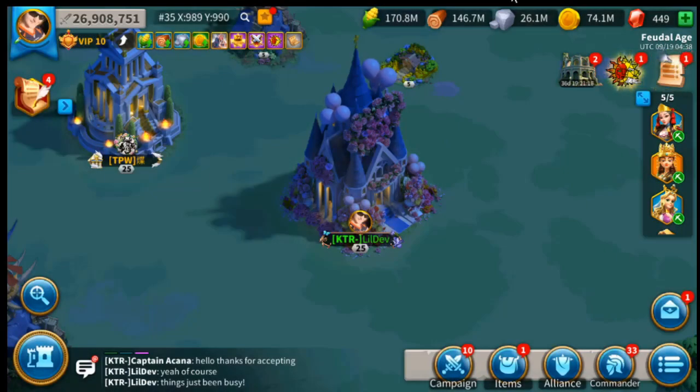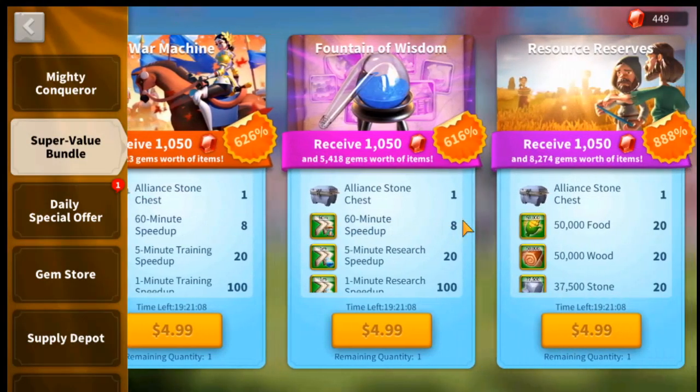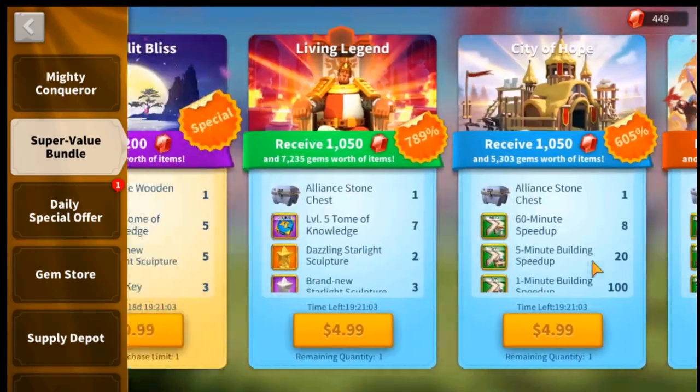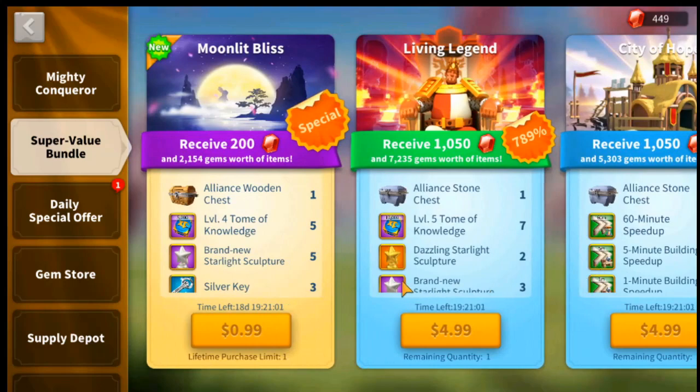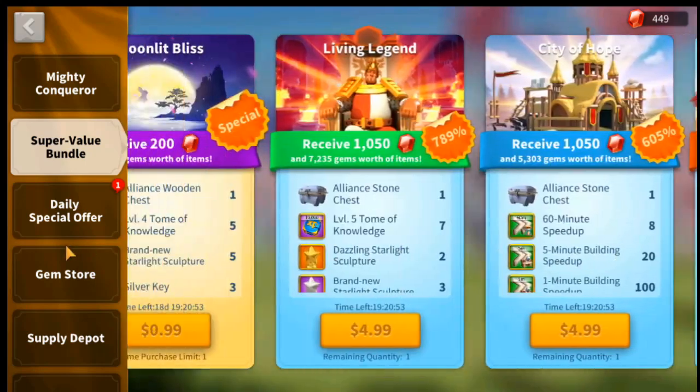All right, and as one of the last things I do as I'm starting my account for the day, either at reset or in the morning when I wake up, is I always check to see if there's anything new in the bundle shop. Sometimes there's something new, something cool. Most people see the new bundle here, Moonlight Bliss, which is not a common one. It tells you how long it's left there for, and it is pretty cool. Sometimes you can see some really cool rewards.